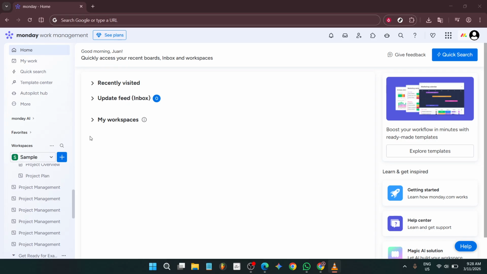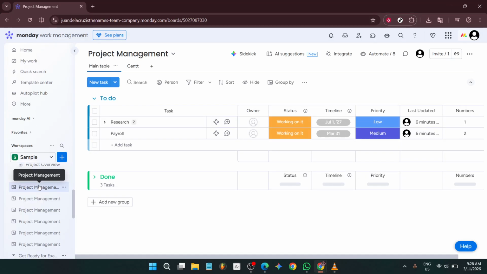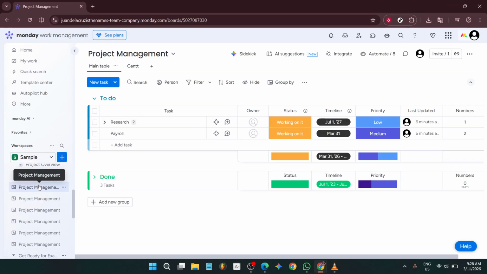Before we begin, make sure you're signed in to your Monday.com account and that you have permission to create automations on the board you're working with. Start by heading to the Monday.com homepage. From there, look to the left sidebar where your boards and projects live. Click into the board where you want this template applied. Pick an existing board that already houses the items you'll be tracking, such as a project management or sprint board, so the automation has real columns and data to connect to.